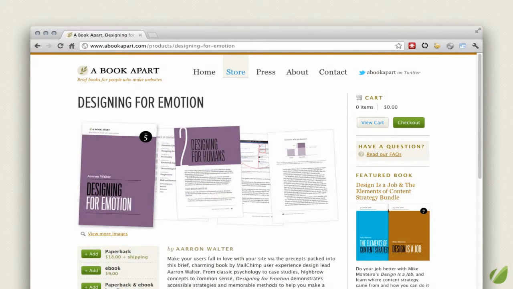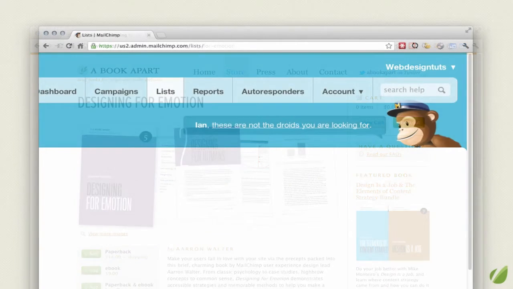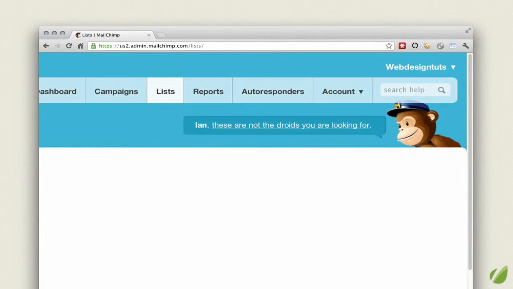Now, this stems from my interest in web design, but even if that's not your particular area of interest, I recommend you take a look at Designing for Emotion by Aaron Walter. Now, Aaron is the lead user experience designer in the team behind MailChimp, and his decisions to make the chimp more than just a logo have led to a very successful connection between what's a simple mailing service and its customers. Aaron talks about making the chimp charming, having him interact with the users in a humorous manner. If you use MailChimp, you'll be familiar with the monkey's personality, what he does, what he wants, and how he behaves. It's the perfect example of context and character design.